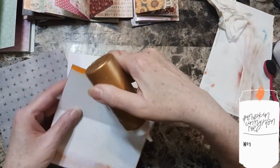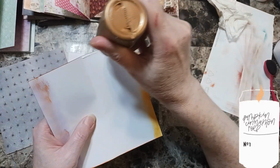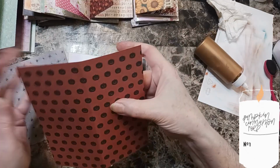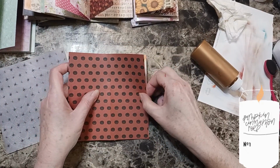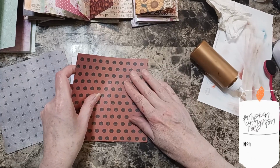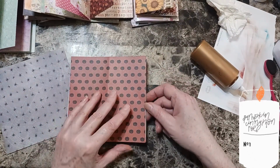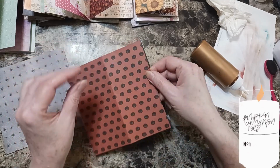So I'm going to ink this up. Probably should put that ink on that side. Let's do this. And you don't have to worry about doing the ripple effect. Okay? Just do the regular effect. I like the ripple effect, but if you don't like the ripple effect, you can do it this way. Okay? It's all lined up.